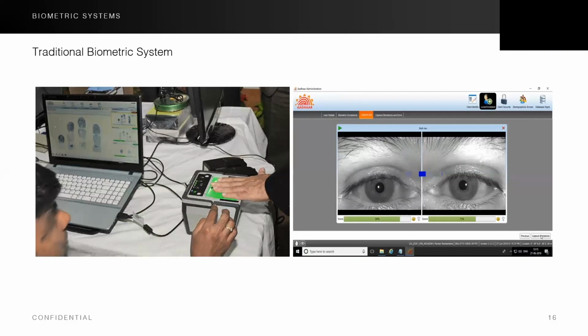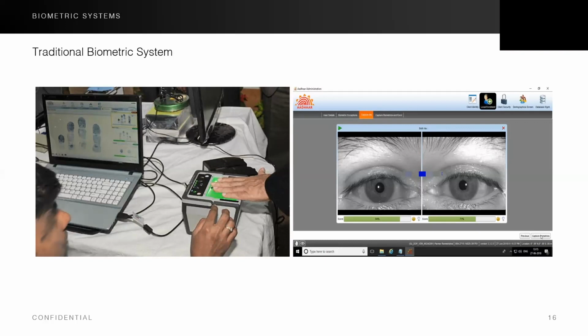And here you can see one of the representations where an individual is providing the biometric modality. Here, in terms of the fingerprints, it's a slab. They are scanning all 4 fingerprints. And based on that, on the screen you will be able to see the quality measurements being represented through the green bars, indicating whether it is good quality or not, whether it is acceptable or not. And all of this will then be used for segmentation to determine what are the fingerprints that are present on that slab.